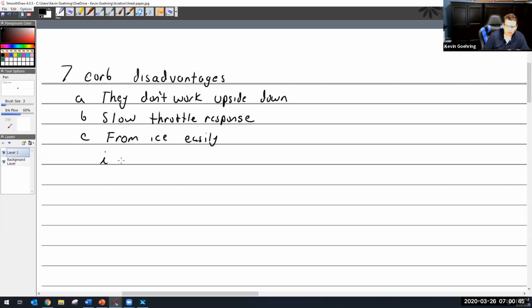All right. So they form ice easily. And you guys will get more of this in ice and rain, I think, in second year. Ice can form on the Venturi, even in hot weather. Unfortunately, both of those simulators, those aircraft have fuel injection systems. So that's different. So I couldn't run a carb heat.